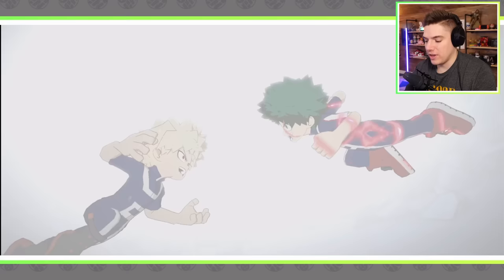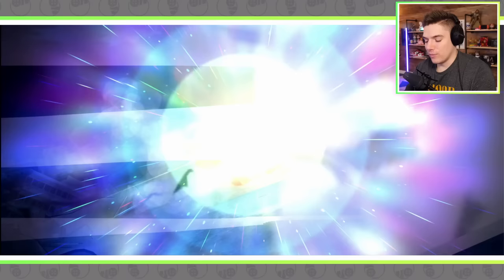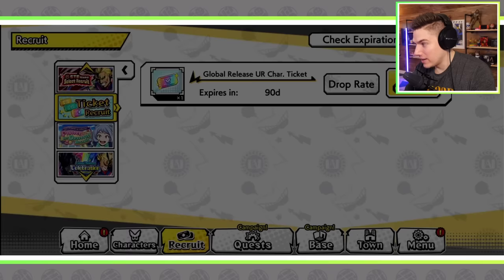Okay. Wait, did it still not... Oh, snap. Wait. Is that Kirishima? Oh, snap. Okay, it's one of the... Dude, gosh, dang it. I don't know all the outlines of everything, but it did kind of look like it might be Kirishima, who is one of the ones I really wanted. But I'll take anything at this point. I just wanted more URs.